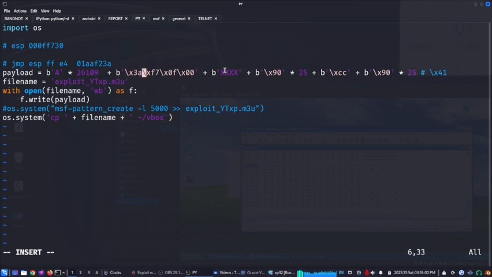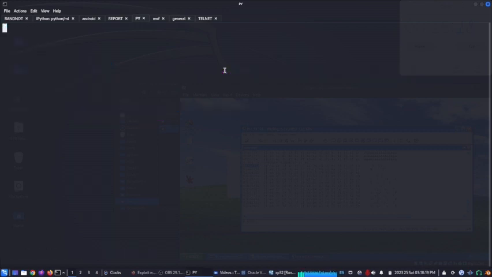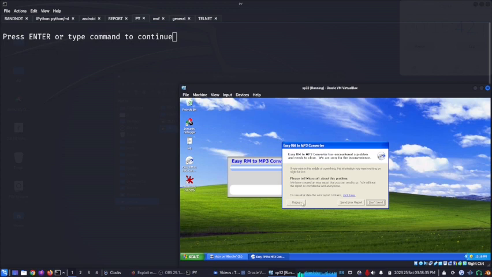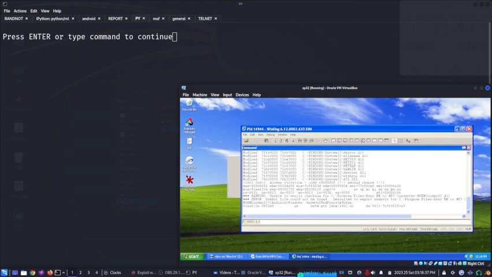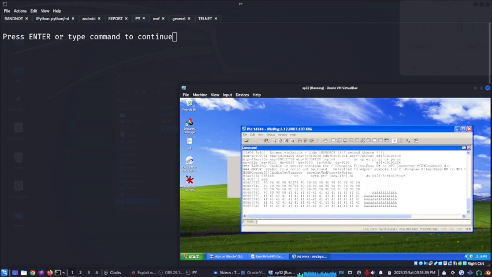Now again reverse: 3A F2 AA 01. Right? Let us do this again and see what happens. So debug. See, this is exactly the NOPs, and we have our break here. So it's coming perfectly.